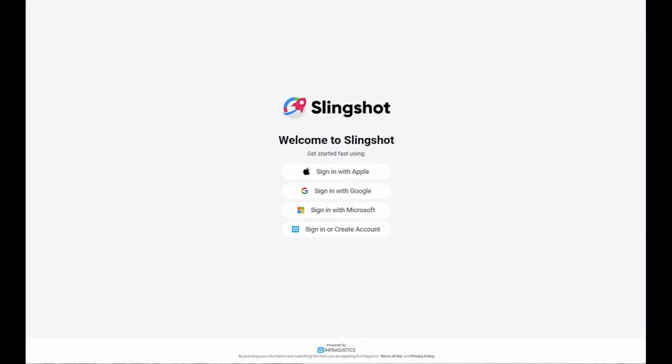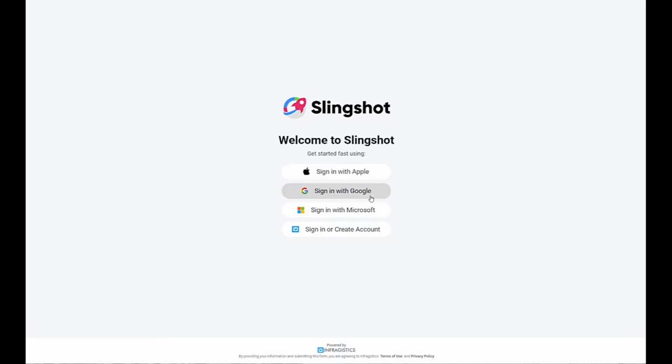You can either click the Try It Now button on the Slingshot website to log into the web version, or download any of our other platforms such as Windows, macOS, iOS, and Android. All platforms will bring you to this login screen, and you can either log in with Apple, Google, Microsoft, or create an Infragistics account. Logging in with Google and Microsoft comes with some added advantages, such as your contact syncing, your cloud provider automatically being added, and for the corporate emails out there, you and all your other coworkers that log into Slingshot will get added to an organization to collaborate.